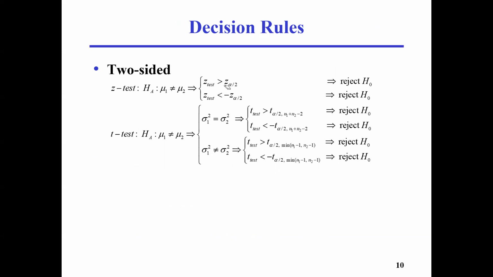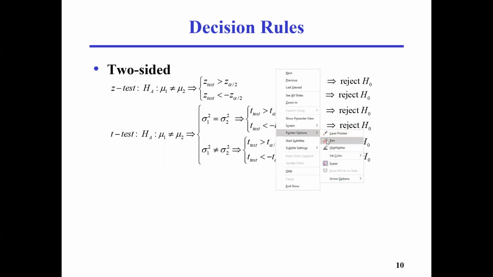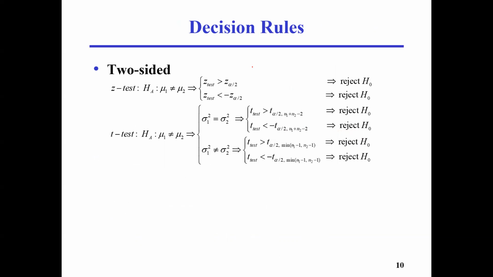You can see that they're basically the same as before, as one sample test. But for t-test, it's a little bit different, okay, because of the degree of freedom. So let me draw this again. You can simply use the same graph to decide, okay? So for example, this is horizontal axis, this is a vertical axis, right?